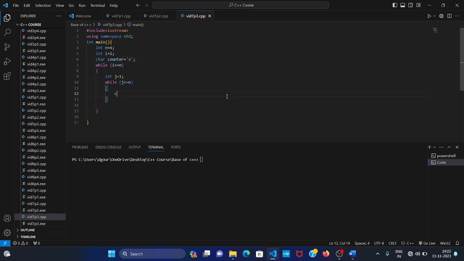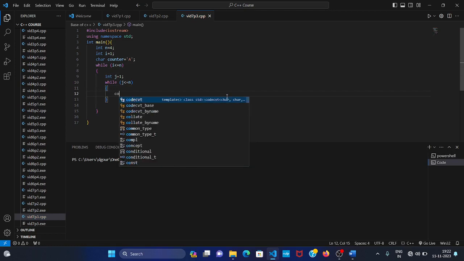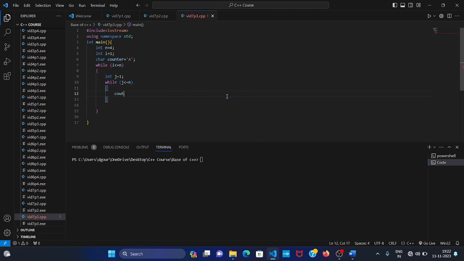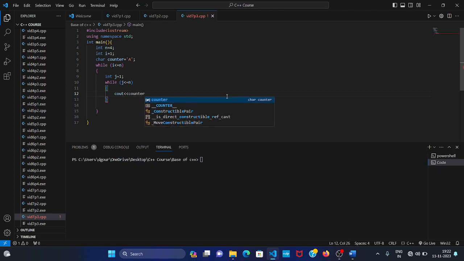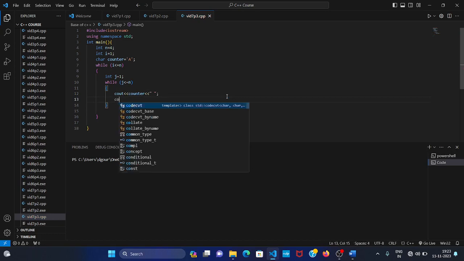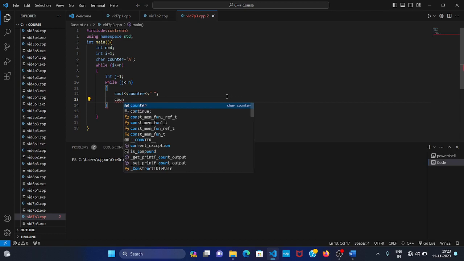And here what we have to do is simply cout the counter. Okay, and after that add some space. Okay, nice. Now how can we update this? We have to update the counter in every box, meaning every column of a row.